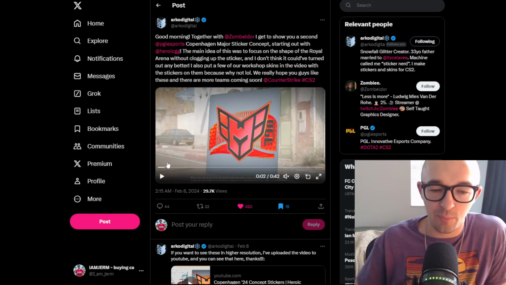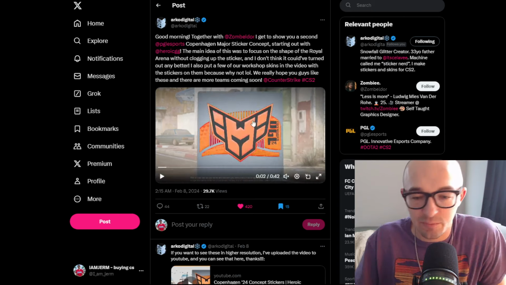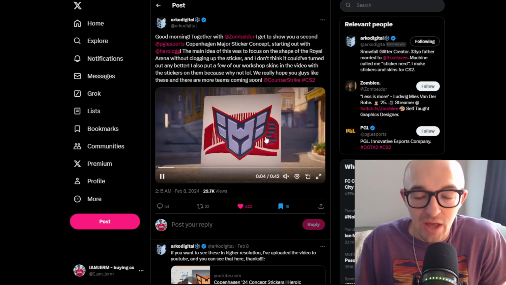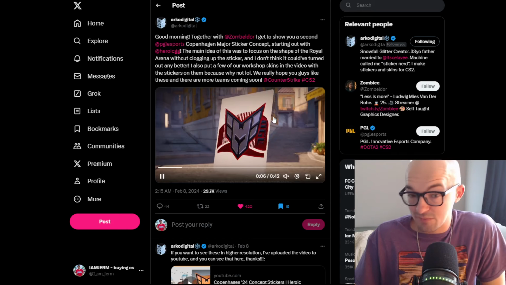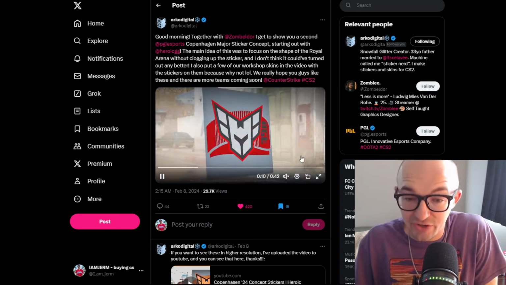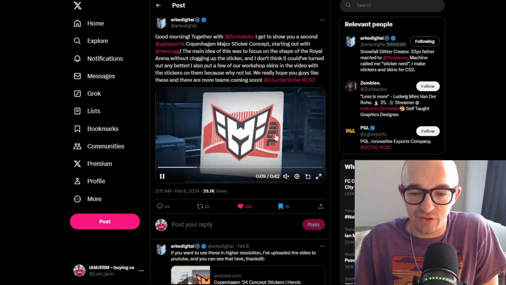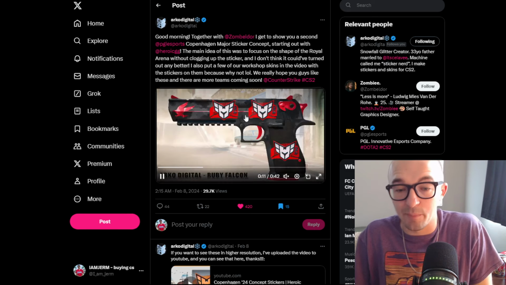So here's what he came up with for Heroic. We can take a look at this real quick. The music's really loud. This is obviously like a holo. Here he has a foil as well, maybe potentially getting a return of foils to CS2. He's got the Heroic glitter here, which I think could even have more of a glitter effect on the logo, but you can see it has a lot of glitter effect on the background. And then here's what a paper would look like.